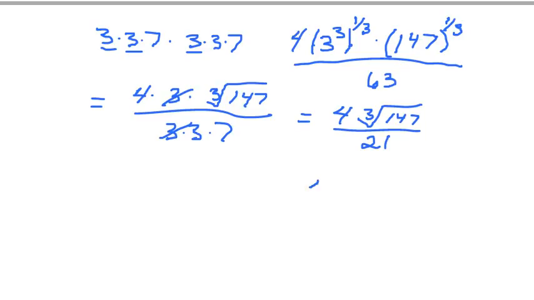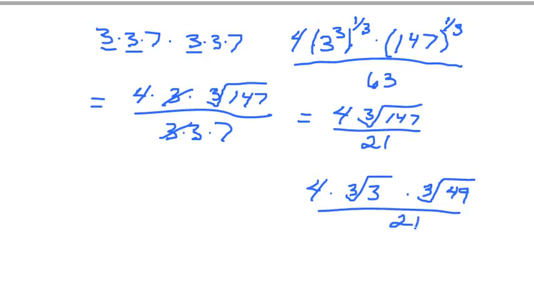Now there is another alternative way of rewriting this, believe it or not. I'll just write it right here and let you try to figure this out. That'll be your homework assignment. Isn't that funny? You're like, I've got enough homework assignments. So the cube root of, let's say 49, and that's all over 21. So you can break this 147 up if you want, but as far as I'm concerned, I think that's probably sufficient.